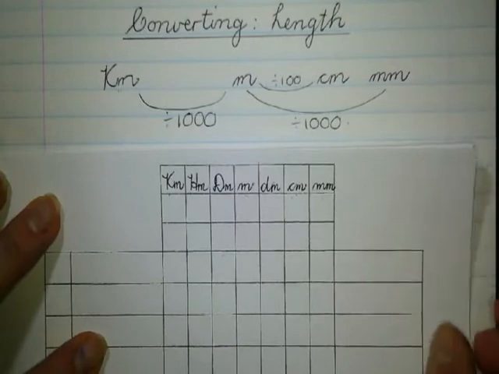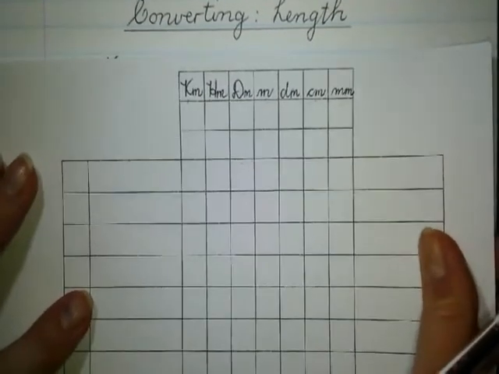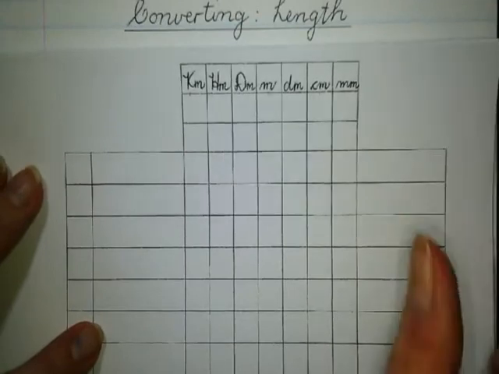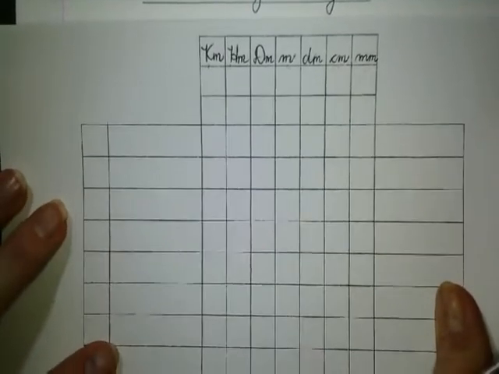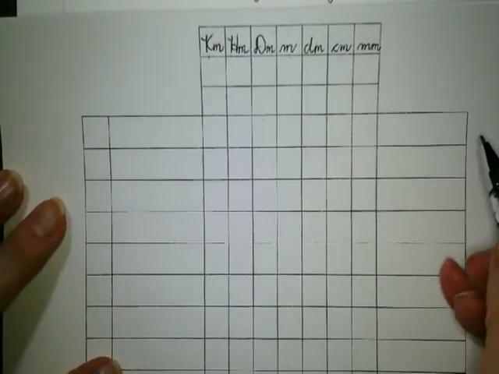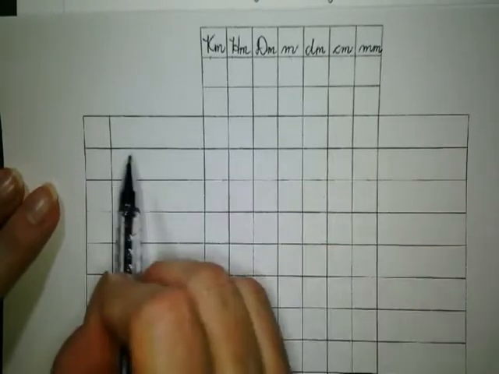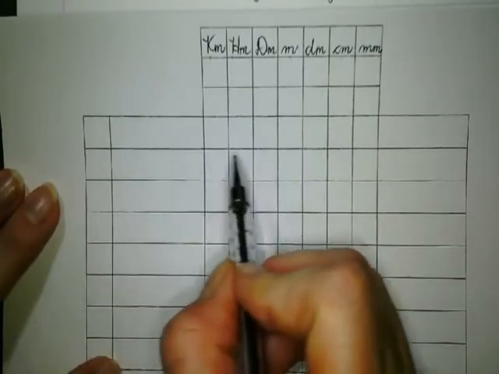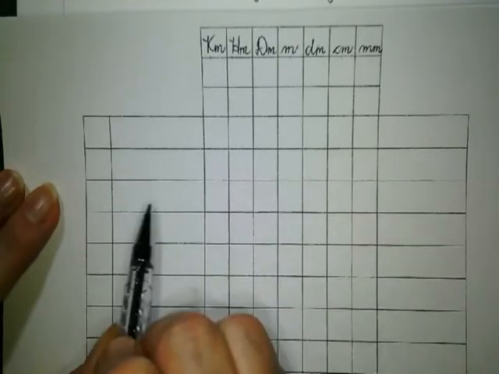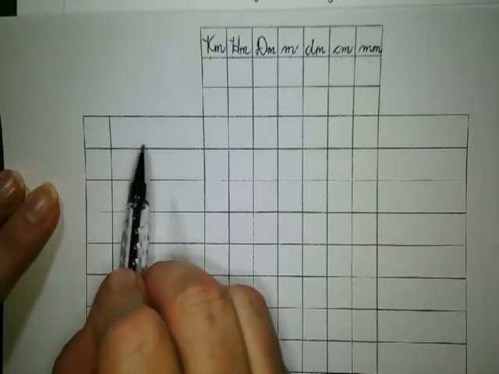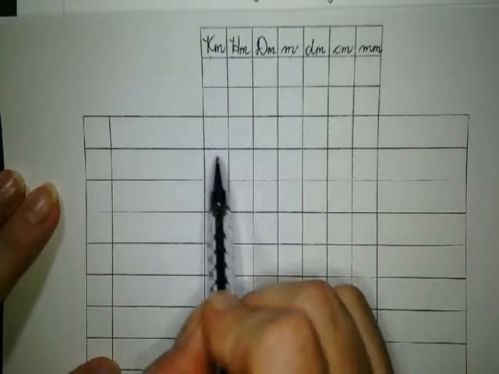Now, if you look at the conversions, there are a few rules we have to keep in mind, or just a few questions we have to ask ourselves when we do the converting of these units. I'm going to do a few examples for you, and then you'll see that basically we follow the same rules. We ask ourselves the same questions every time, and by knowing what they ask us, where to start and where to go to, what units we have to convert to, you're going to see that it makes it very easy for us to do any conversions.